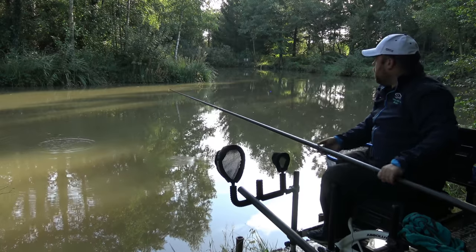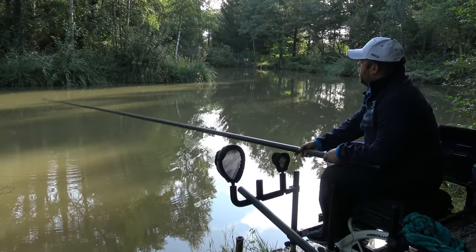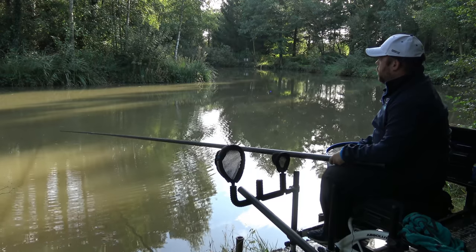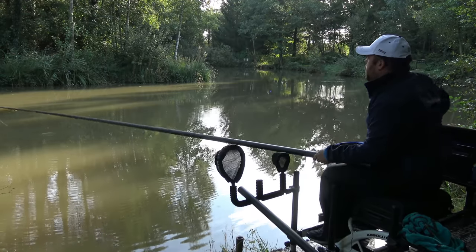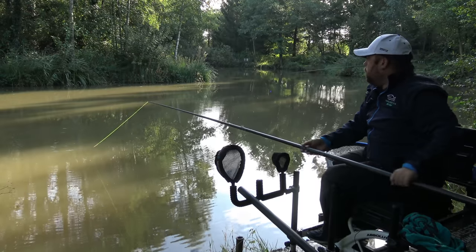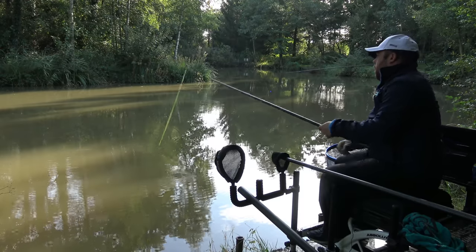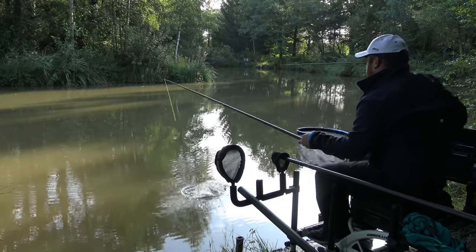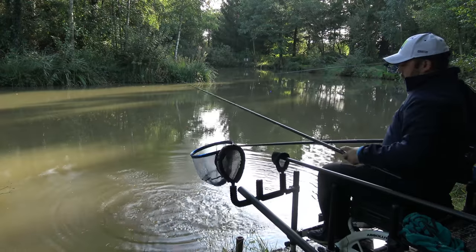Again, there's a couple of smaller fish. We just have to keep feeding and get those eyed competing. There we go. It's another eyed. And especially doing this as well, you've always got a chance of hooking an F1 or a carp. I'm hoping this is a good hide, because there is some really good hide in here. Oh yeah, it's a nice hide, not any bigger than the last two that we got, but definitely a nice fish.